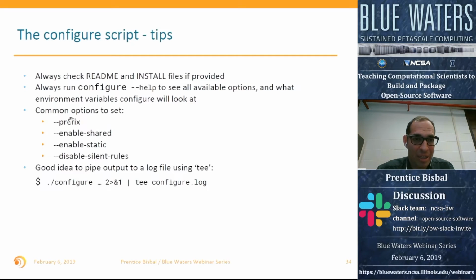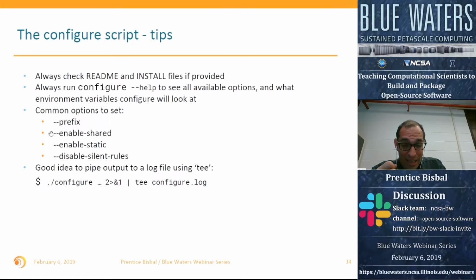Here are some tips. Like I said, I typically always specify a prefix so that I can keep my different versions of the software separate and have multiple versions installed at the same time. And then by changing my path and other environment variables, I switch between the versions. And again, if you're familiar with modules, that makes it much easier to do. As I showed, I like to disable the silent rules when it's available, because what that does is it makes more verbose output, which makes debugging issues easier.